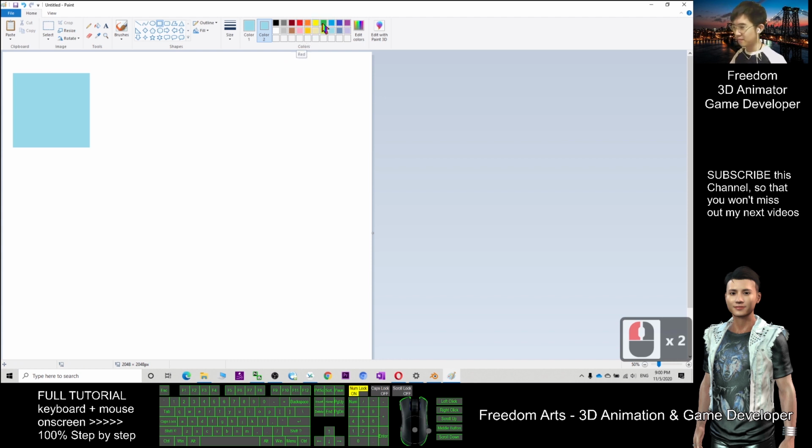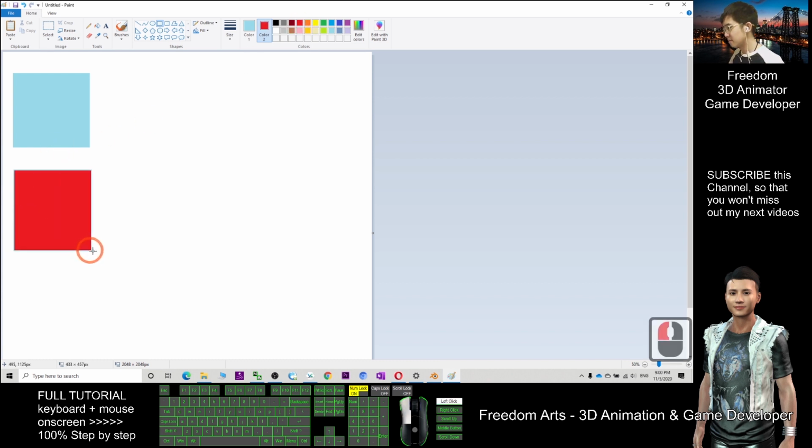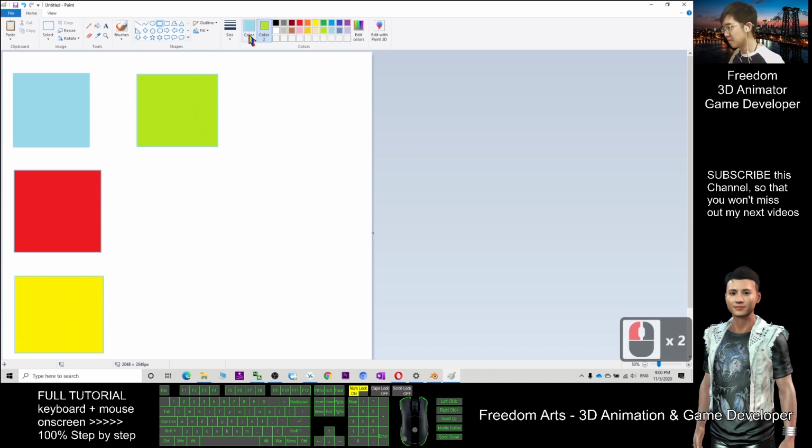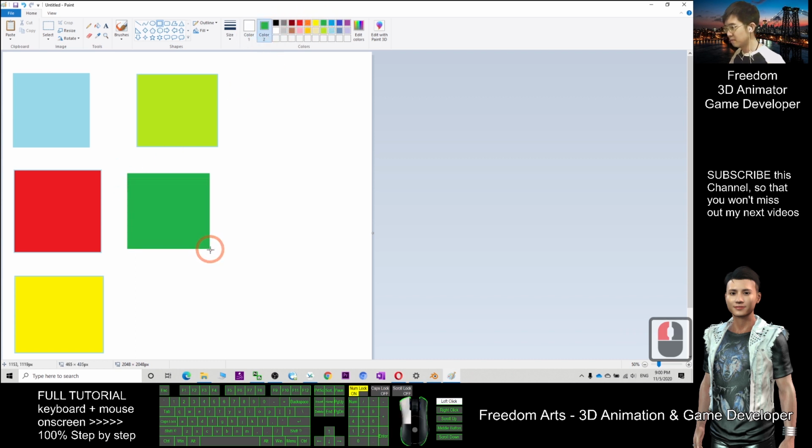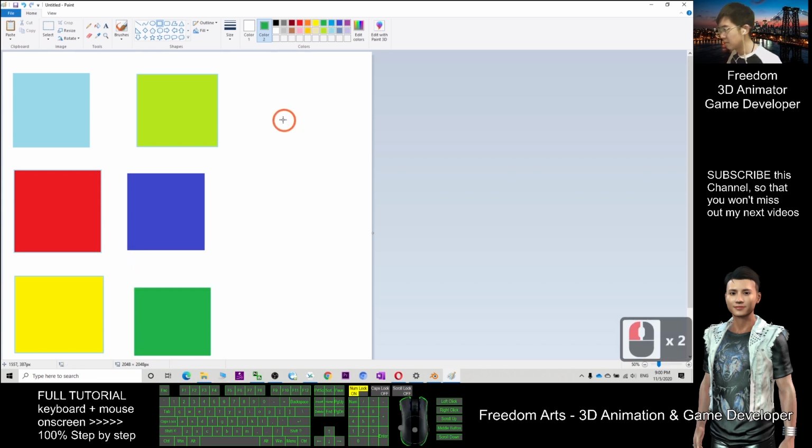Then red. Click yellow. These are for the texture. Yellow. Green. Blue. Purple. Then I also want to create some door texture.